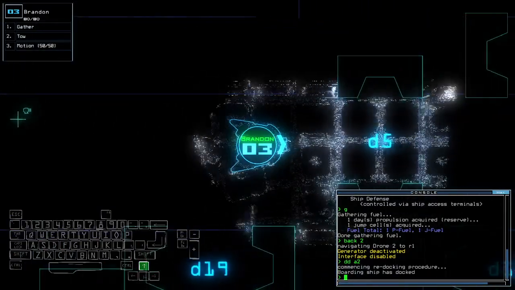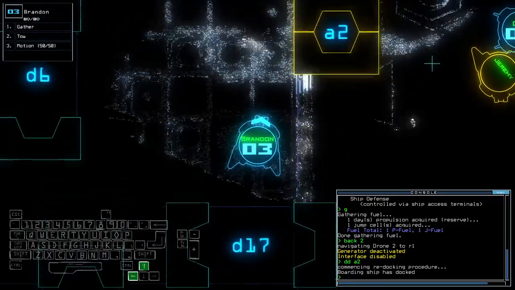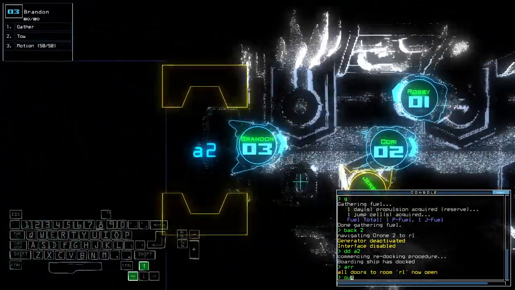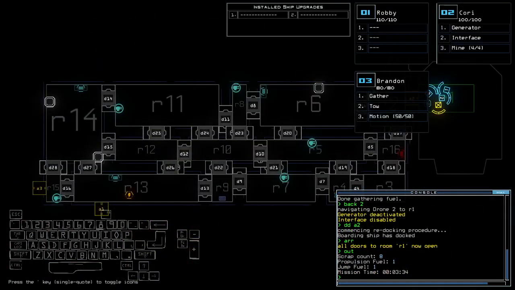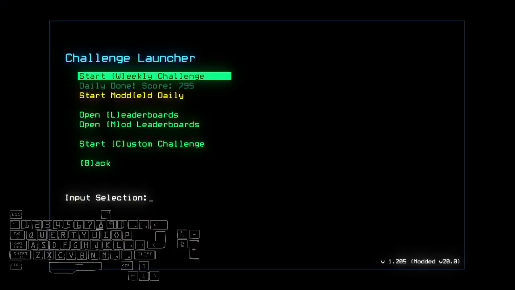I was wondering if it would be faster if I go to room two, to A2 or A1, but I decided to dock at A2 anyway and just leave it as is. No ship scan and such. It was a chill mission. LB was faster. Congrats.